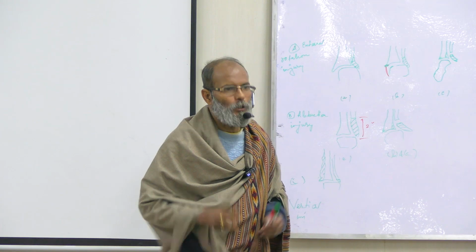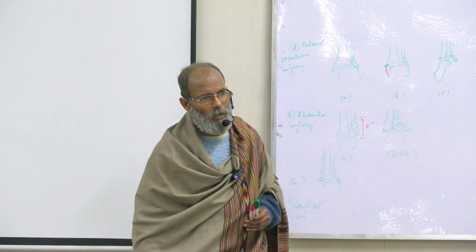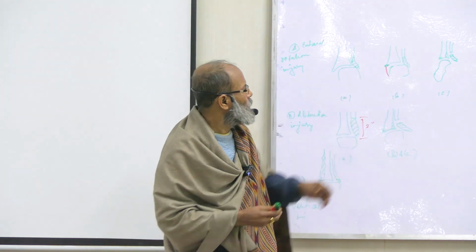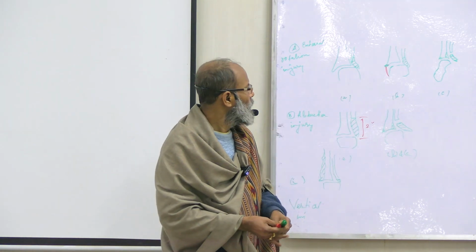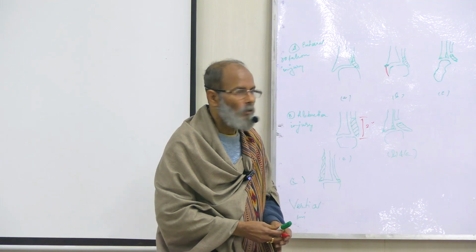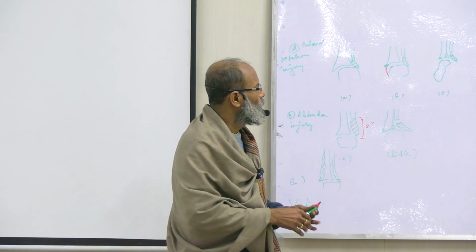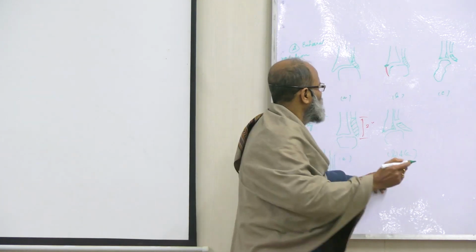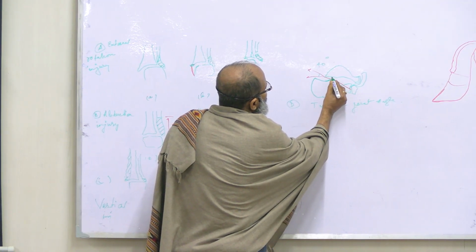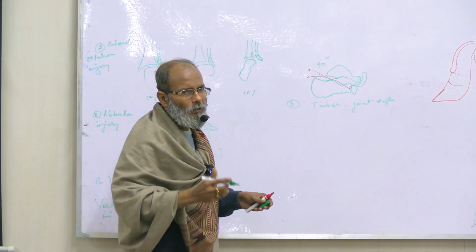And these two lines, from the point of the heel along the medial aspect and along the lateral aspect. The angle between the two is called the tuber joint angle. That one is the tuber joint angle. I don't have the blue marker, so I missed it. Here will be one cartilaginous part and here will also be a cartilaginous part. Right? The tuber joint angle is normally 40 degrees.